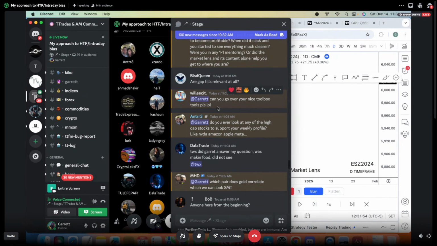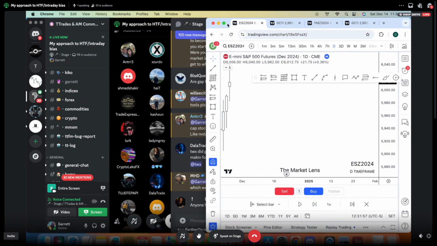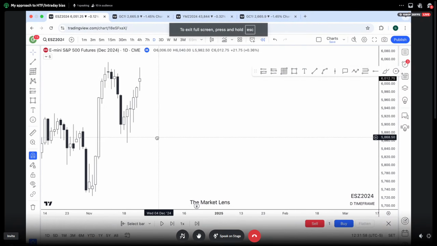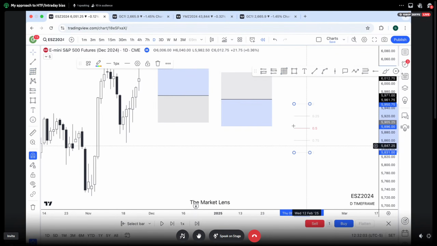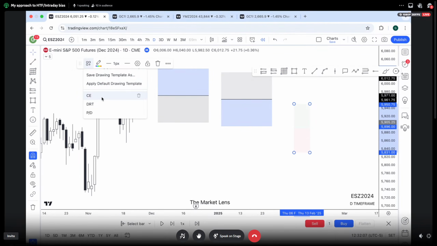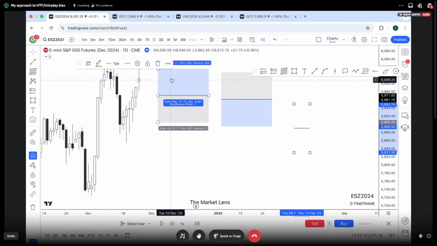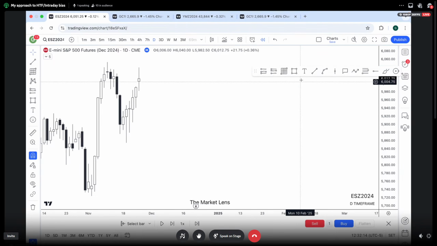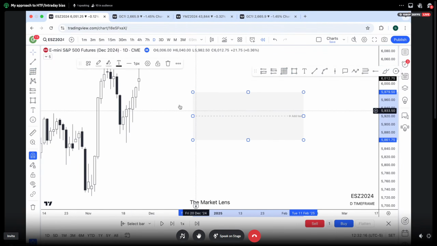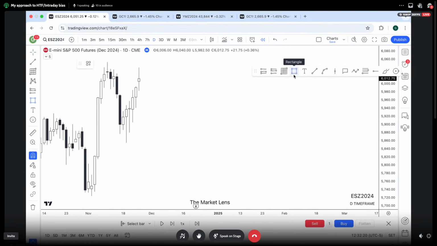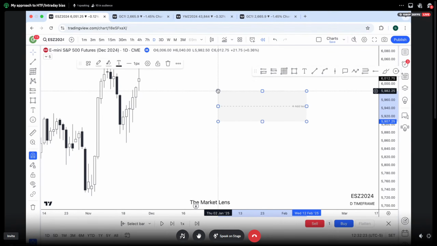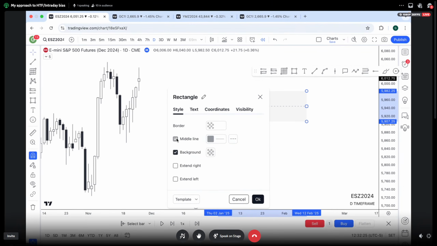Can I go over the tools that I use? These tools? Sure, I'll go over them briefly. So I have position tools. I have premium discount, like this. I have quadrants. I have constant encroachment, like that. I have this box, just a bunch of different whatever. And if you want to do a constant encroachment like this line, you do this middle line. You can check that.